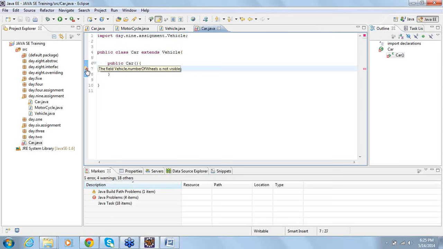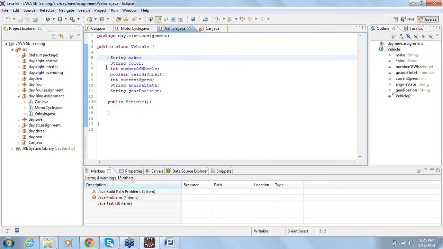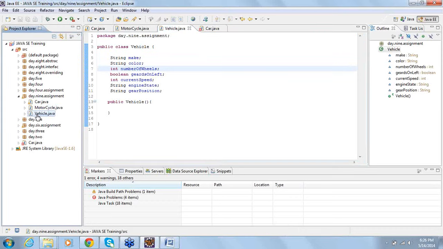The number of wheels is not visible because in vehicle.java you didn't specify any access specifier. When you don't specify any access specifier, the privilege is restricted to the package. So within the package anyone can access.